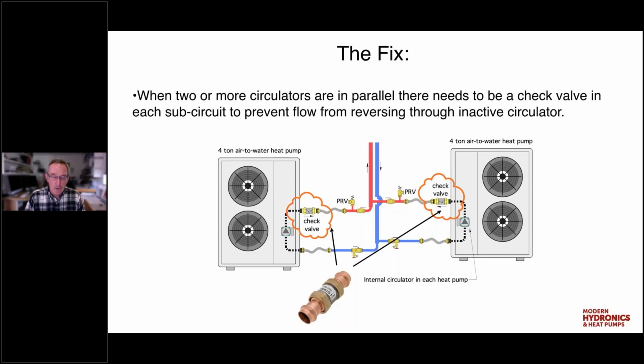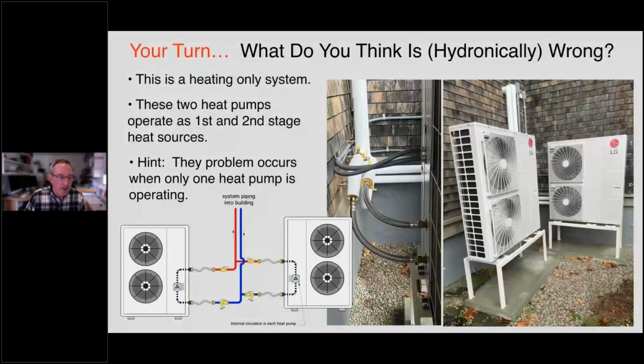And that flow reversal, let me just go back to the other slide. Let's say the heat pump on the left is operating. So this circulator is on, it's pushing flow up through here. Now we'd like to think all that flow is smart enough to go where it's supposed to go, into the building, and then it comes back. But that flow will see a path just like this in reverse. There's no check valve here in the circulator, and it'll simply come back and go right back into the heat pump. So this is what's going to occur.